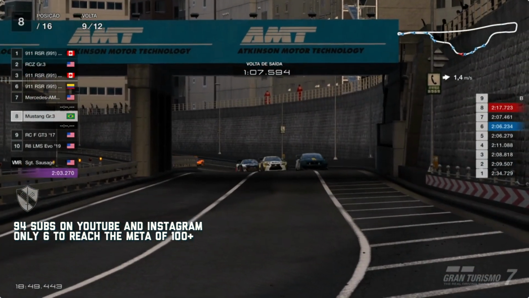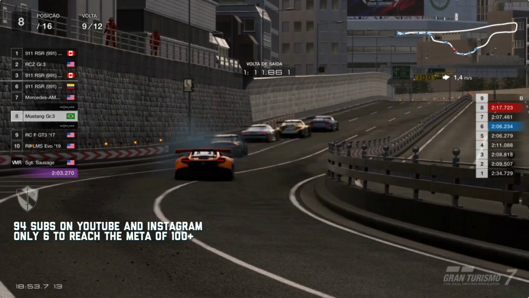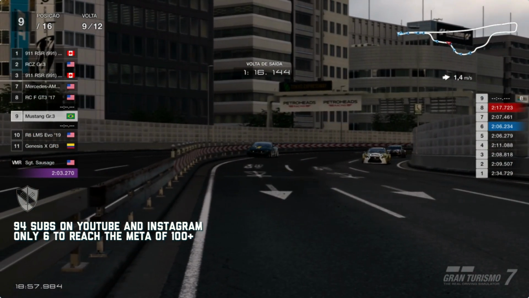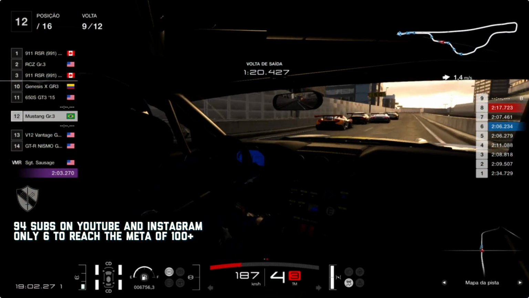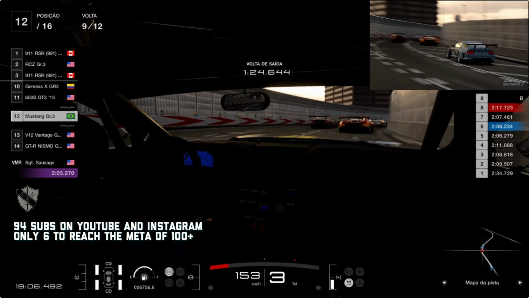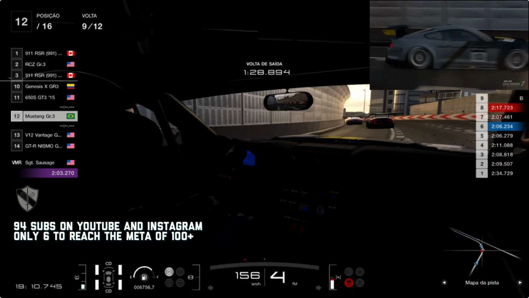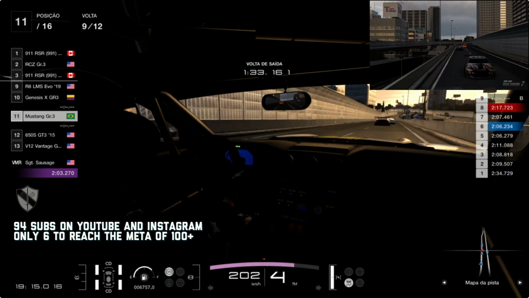Lap number 9, slick tires and pressure coming from the drivers behind. I go a little bit off the dry line and lose traction, hit the wall and lose many positions here, moving back to P12 on the grid. The McLaren driver has an issue there too, and we recover one position, P11 now.